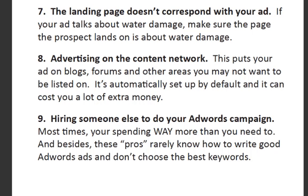My main thing is to have a very refined account. Make sure that you're actually making money for the clicks that you're getting, and make sure that you're spending for the least amount of clicks possible. Getting lots of clicks is not necessarily a good thing, so keep that in mind. But hiring somebody else almost always is going to cost you more money down the road, and sometimes can even cost you money and not even gain you any clients on many occasions.